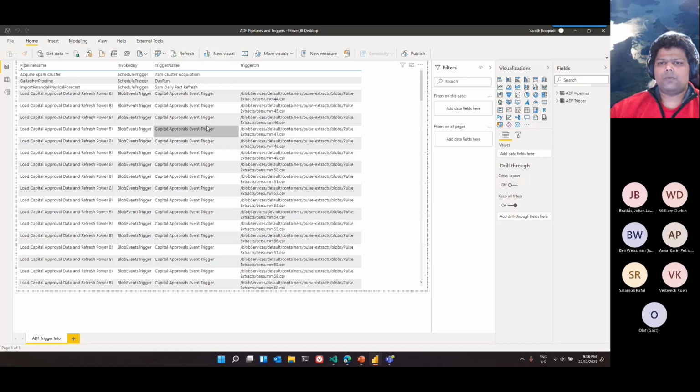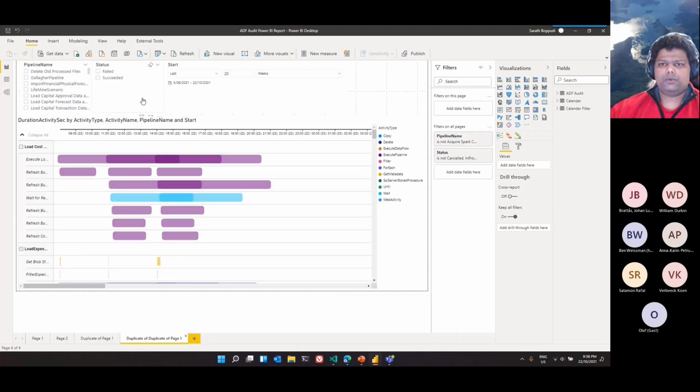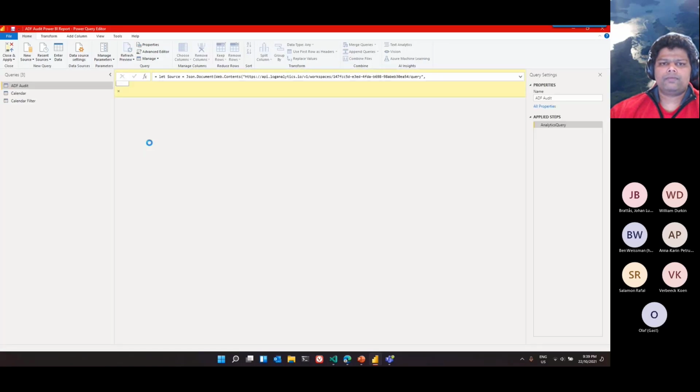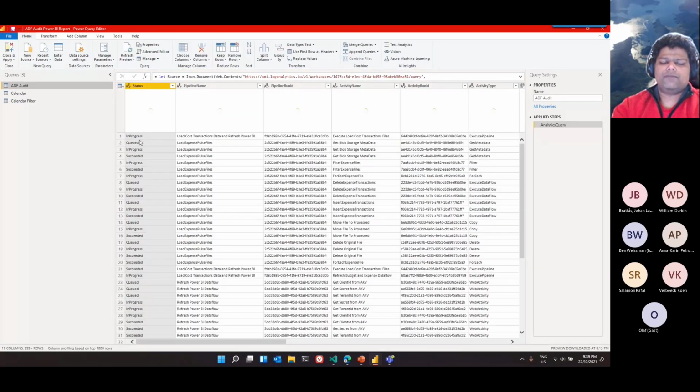Okay, so with those two solutions that I built out of the way, let's have a look at how I built them. If I go into the first report here, which is the auditing or monitoring report, and look at transformed data, you can see I've got basically 3 tables in Power BI: ADF audit and calendar tables. Calendar is your typical calendar entry, so I won't go through those.